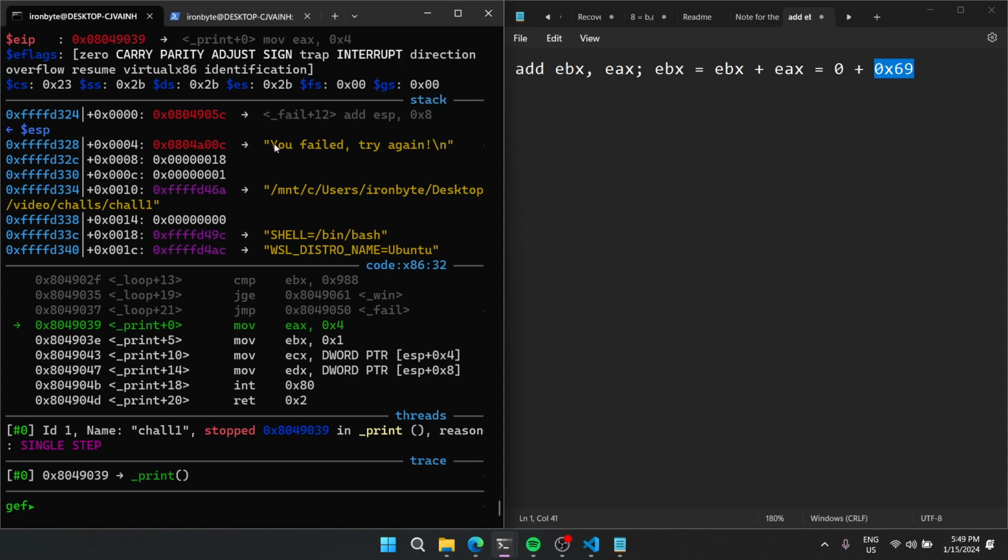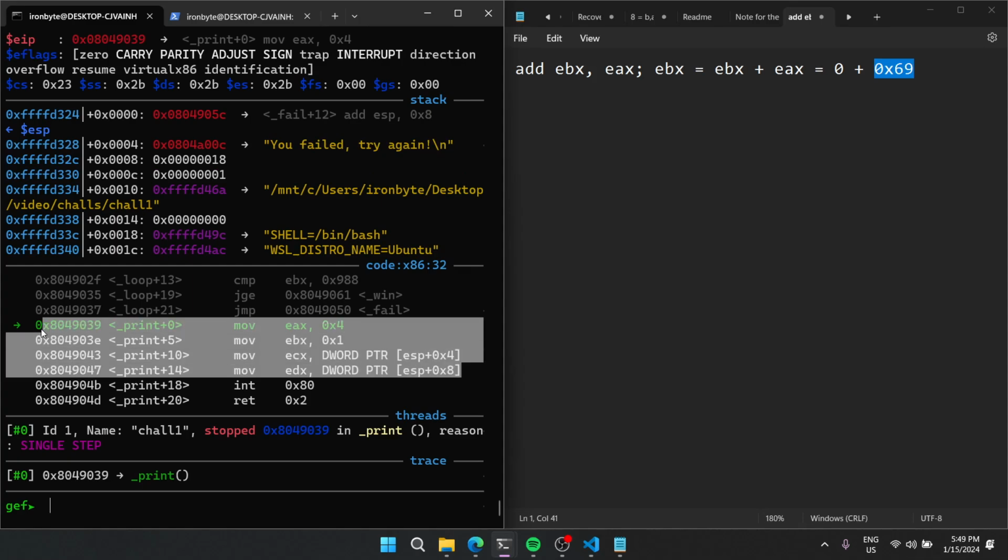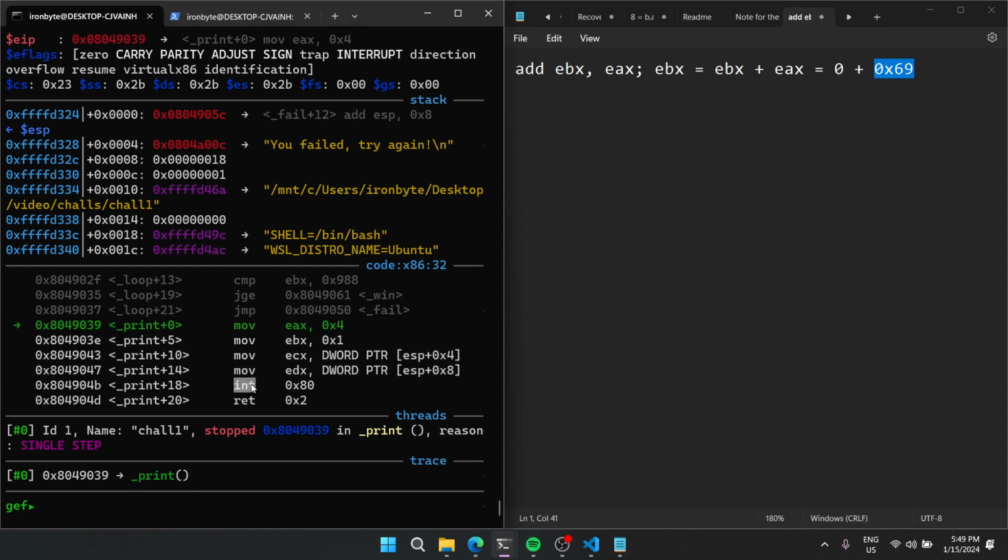He pushed "you failed again", and he pushed another number, which is 18. I suppose this is the length of the message. Then he is doing the syscall based on these two parameters, calling the interrupt, and then returning. Okay, this is interesting.